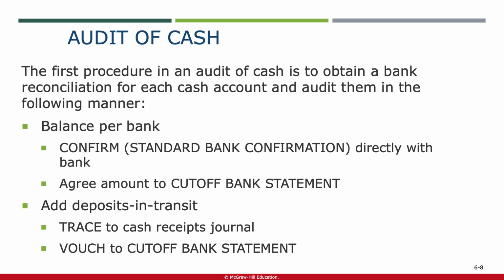The confirmation process includes the date specified by the auditor. This helps auditors confirm that the bank balance matches the client's balance as of the audit date. Alongside confirming the bank balance, auditors often request a cutoff bank statement. A cutoff bank statement covers transactions that occurred shortly after the client's year-end, but were recorded before the balance sheet date. The cutoff statement helps auditors verify that all relevant transactions that occurred around the balance sheet date are included in the client's financial records. This is crucial for ensuring that the financial statements are complete. It assists in verifying that transactions are recorded in the correct accounting period, addressing the risk of misstatements due to timing differences.